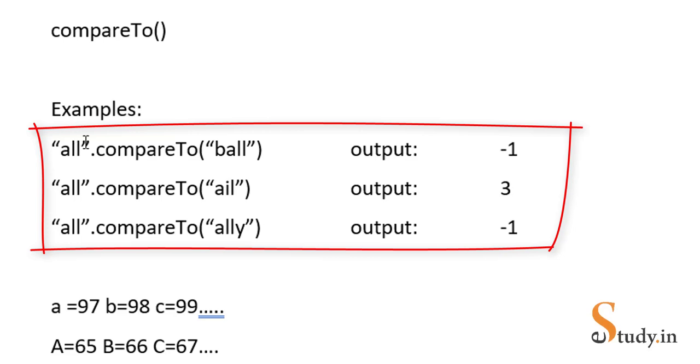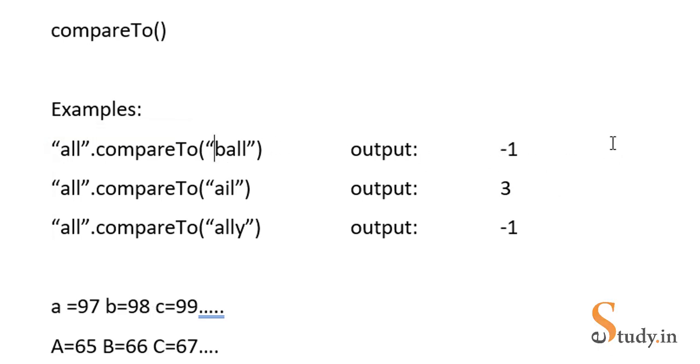That's all. Okay, so if you see, the Unicode of small a is 97 and the Unicode of small b is 98. So that is why it will do 97 minus 98, which is equal to minus 1. Now here we have all and ale. What happens in case the first character is the same in both the strings? Then it will compare the Unicode of the character at the second position of both the strings. The Unicode of L is 108 and the Unicode of A is 105. So that's 108 minus 105. You can calculate the Unicode of these, so you will see.